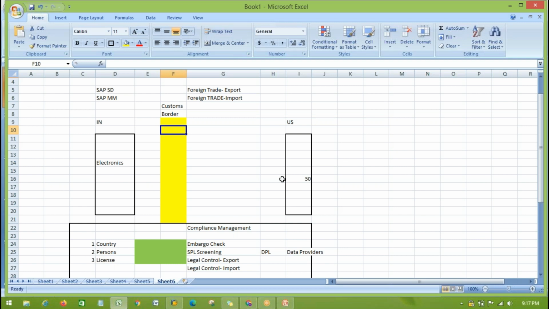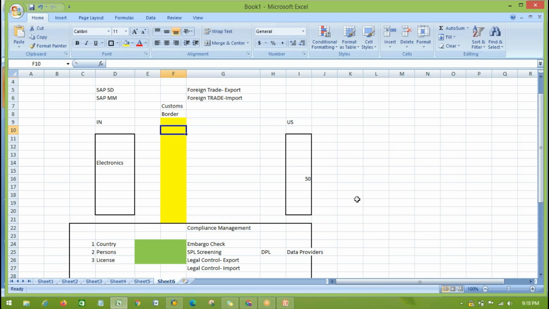GTS, what all integrations will come, like you cover in this course? No, only one integration: how to connect our SAP ECC or S4 with GTS. As I mentioned earlier, SAP GTS is a standalone system. It will not be part of SAP ECC or S4. So how to connect our SAP ECC or S4 with SAP GTS?